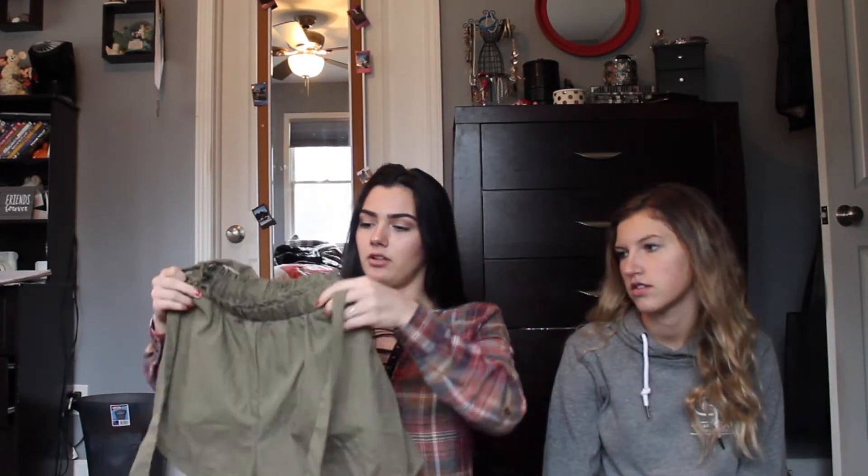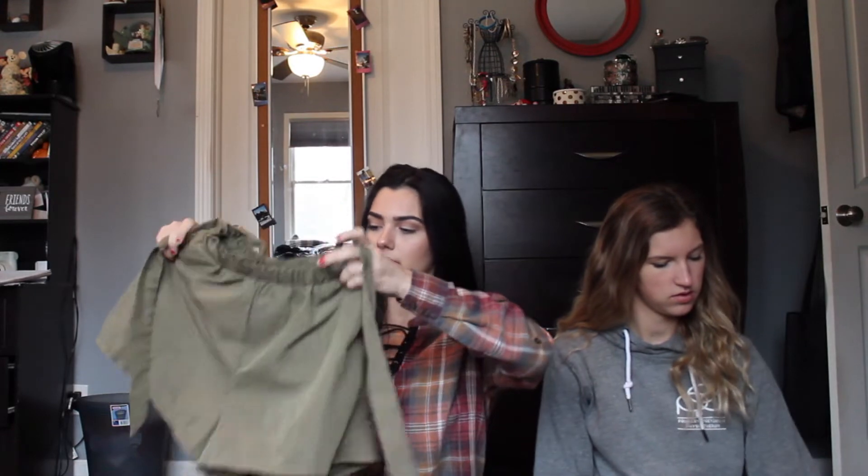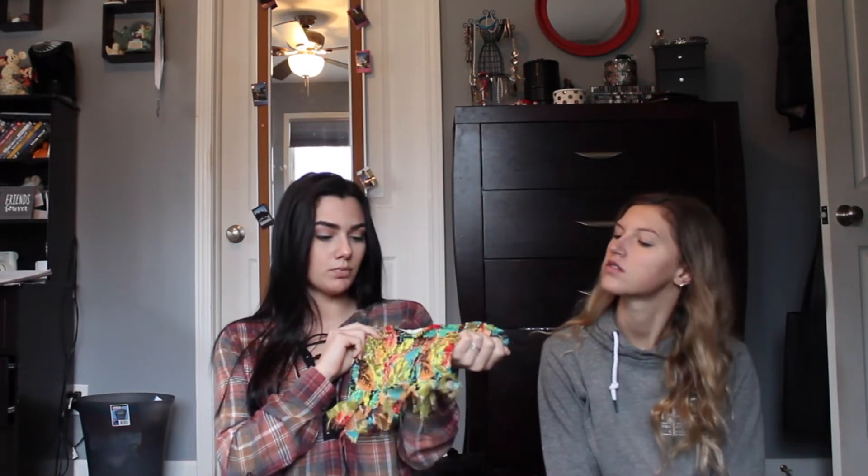The next thing I got is actually an outfit. The first piece is these paper bag shorts I got off of Zaful — they have the belt that ties right in the front, they're baggy, super comfortable and really stretchy. I also got this bandeau top to go with it. I got it from my friend Haley — she was getting rid of it and it has the same color green in it. I never really had a top I could wear with these shorts, so I grabbed it and it actually looks really cute together. I'm super excited to wear this in Mexico.